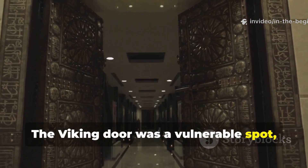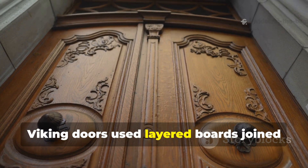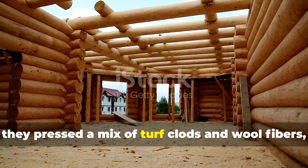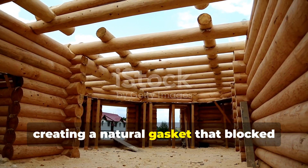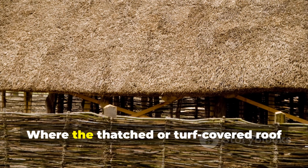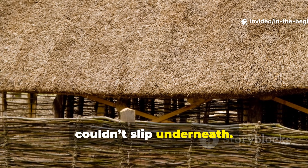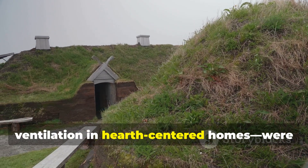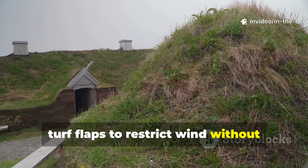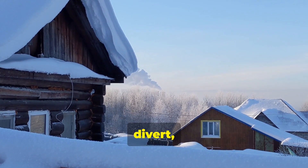The Viking door was a vulnerable spot, yet their approach was remarkably advanced. Instead of relying on a single thick plank, Viking doors used layered boards joined in a way that reduced warping. Around the frame, they pressed a mix of turf clods and wool fibres, creating a natural gasket that blocked wind gusts. The roof edges received similar treatment — where the thatched or turf-covered roof met the walls, builders overlapped materials so wind couldn't slip underneath. Even smoke holes, necessary for ventilation in hearth-centred homes, were designed with raised rims and adjustable turf flaps to restrict wind without smothering the fire. Each part of the house followed the same principle: block, divert and insulate.